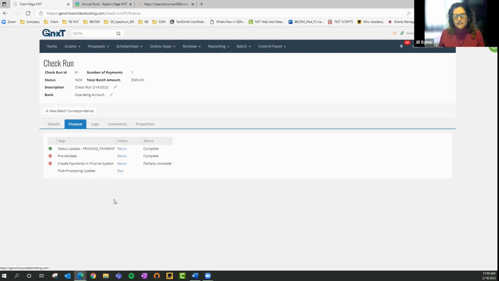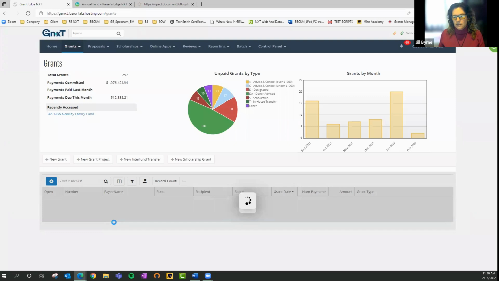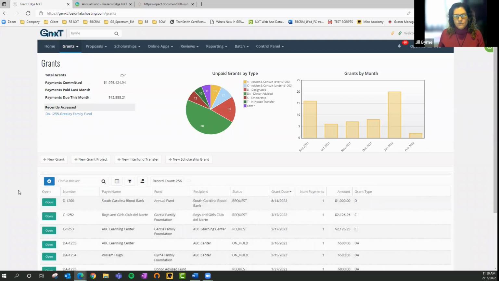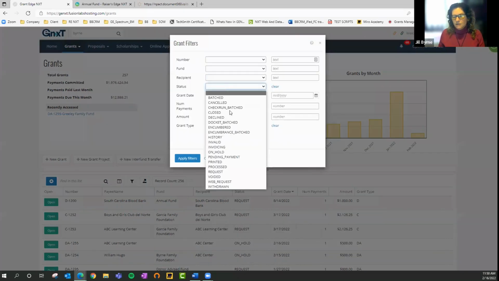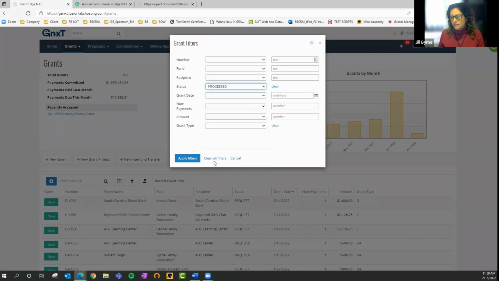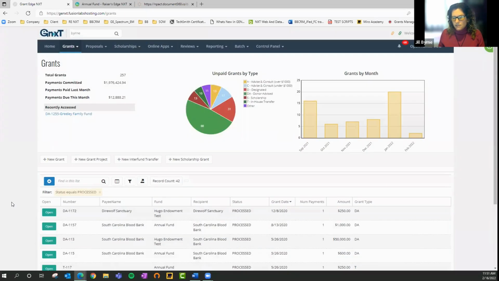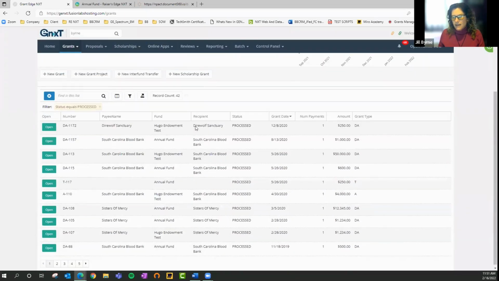So once this is done, let's go take a look at a grant record to see what happens. Let's filter on that status, as I just mentioned, and we're going to filter on processed. So these are all of my grants that have had their payments distributed.